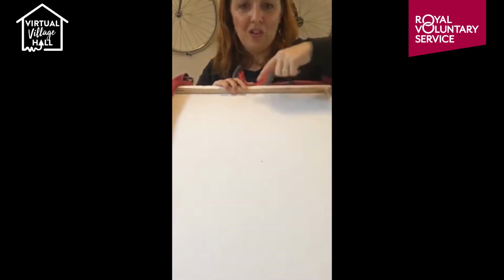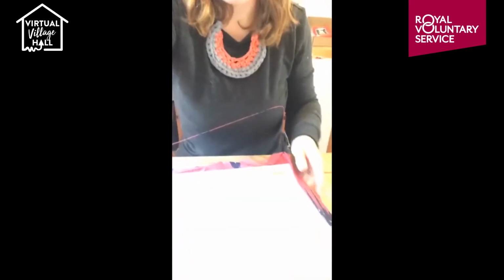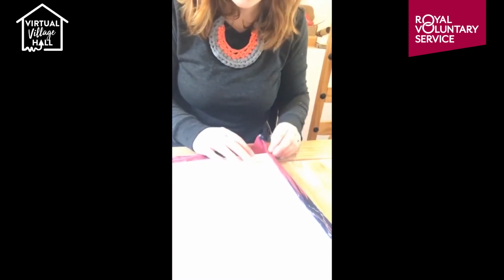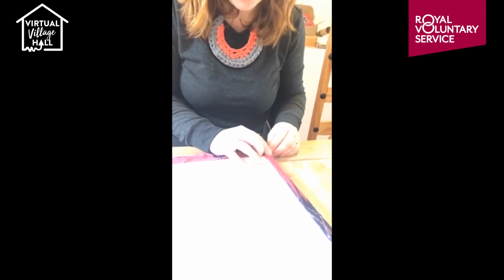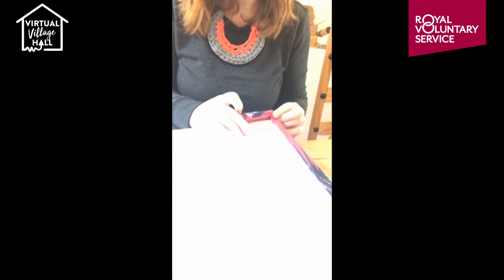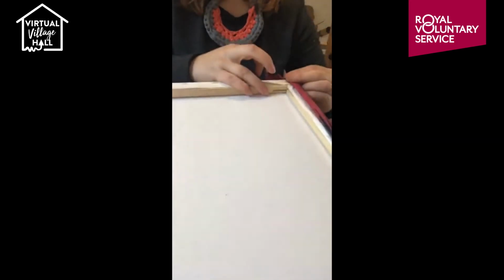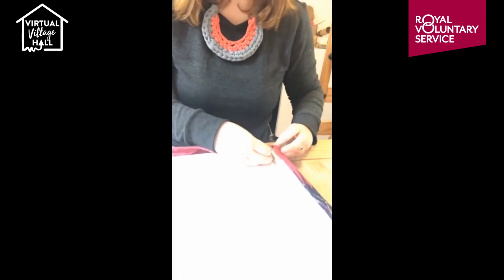So now we're going to work on the long sides, and rather than just folding it over and doing it straight away, let me try and show you how I do my corners. It's all a bit tricky filming by yourself, isn't it? I try and do like a hospital or a bed corner. So I push in the side there, and then, I'm trying to remember what I do now. Okay. Then, sorry, push in the side and then I fold it over the top.